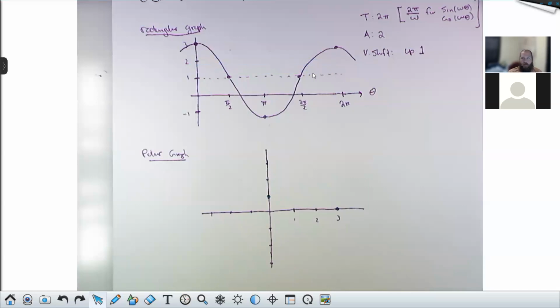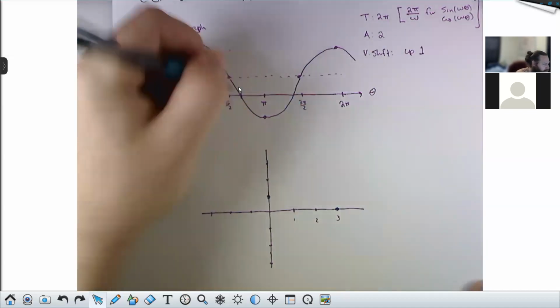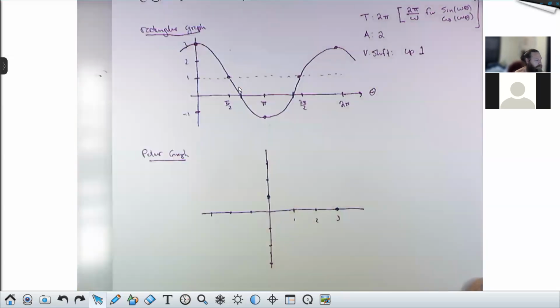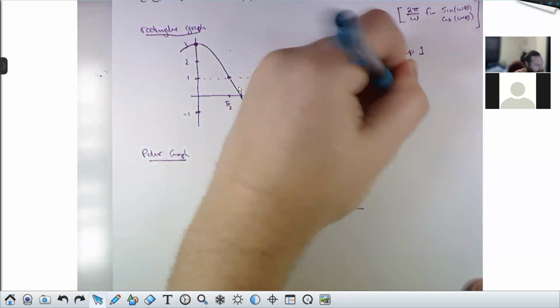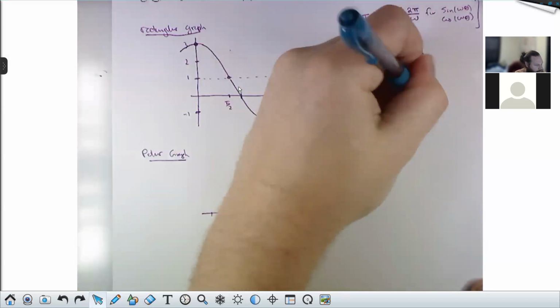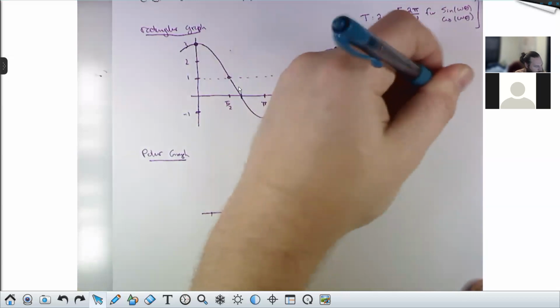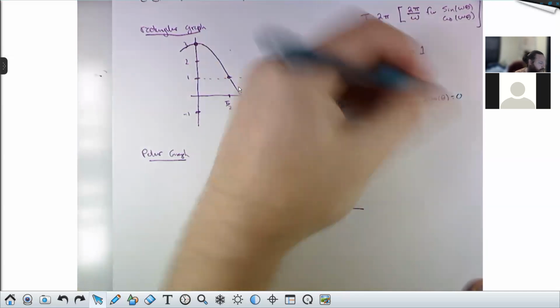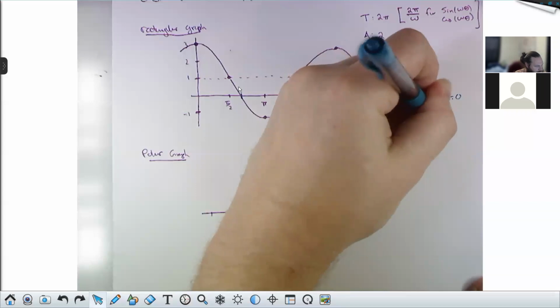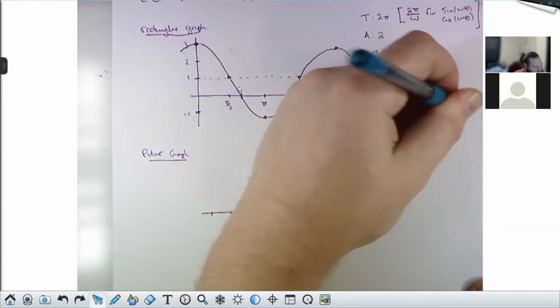What kind of things do we always want to find? Intercepts, right? And remember, in polar coordinates, when r is negative, you have to reflect the point through the origin. So knowing where r is negative and where r is positive, that's super important. I need to find these theta values. So we're going to solve the equation r equals 0. That means 1 plus 2 cos theta equals 0. And if you subtract the 1 and divide by 2, you get cos theta equals -1/2.